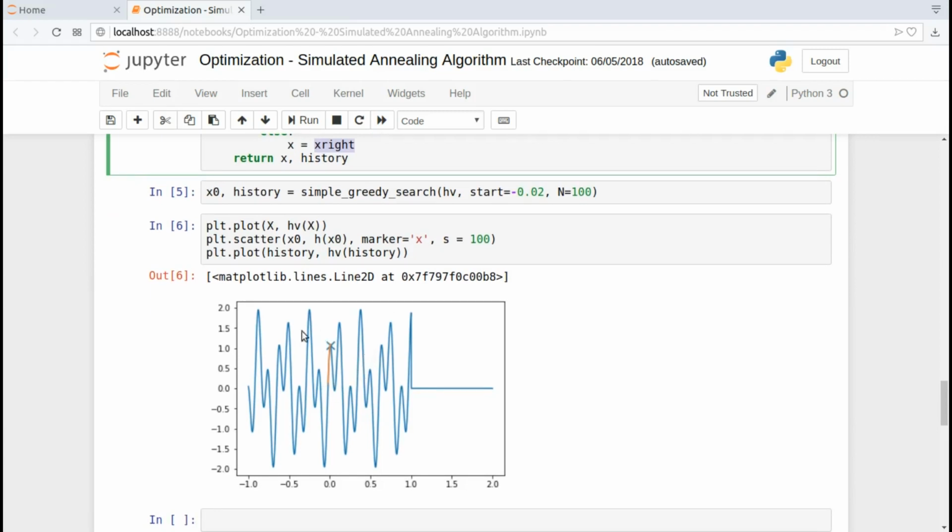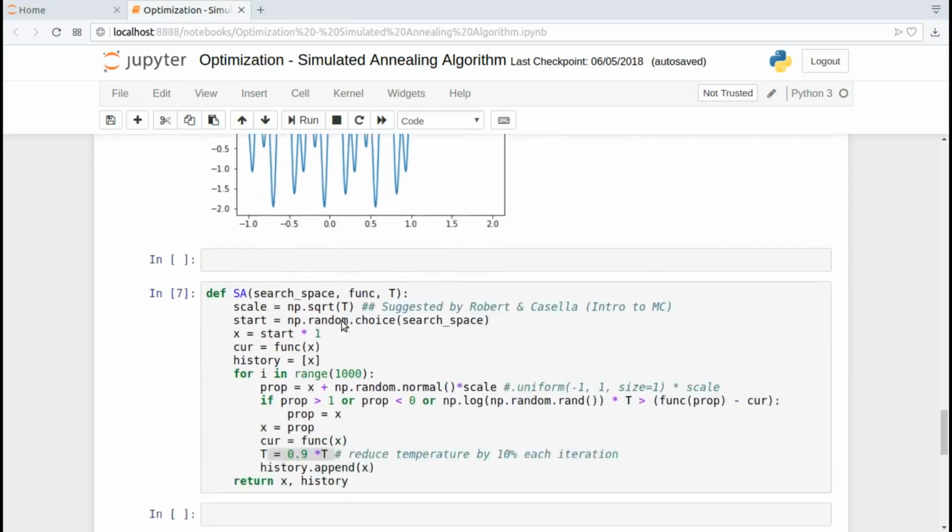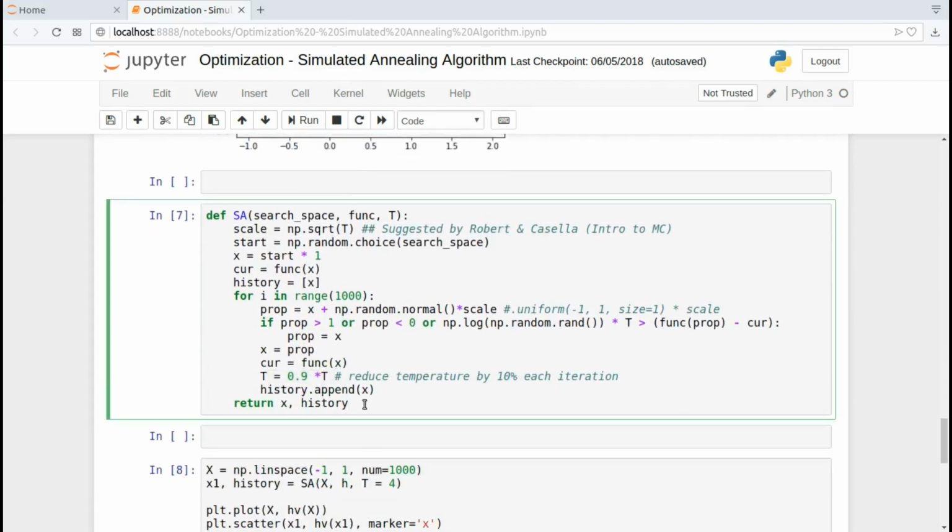And so here I have an example where I try to use the hill climbing algorithm to try to find the global maximum. You can see it tried to climb up based on just my random starting value, and then it got stuck. It didn't reach the global maximum. So next, we're going to explore what the simulated annealing algorithm can do.